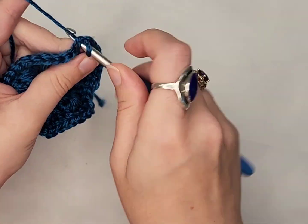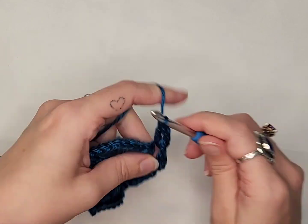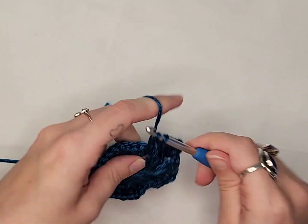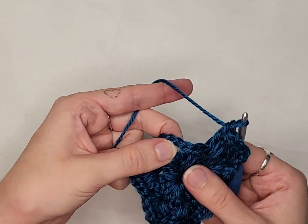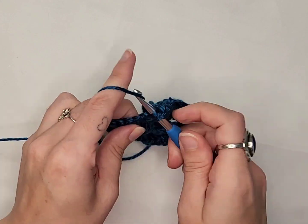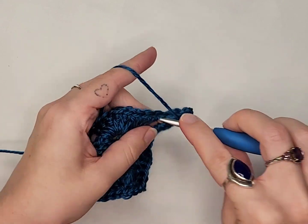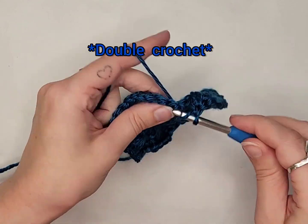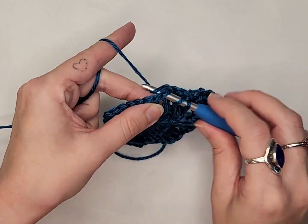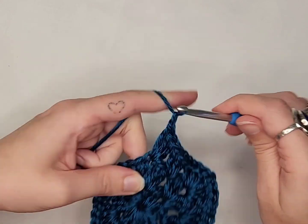Now we are going to do a single crochet into that space, chain two, two double crochet, next space, three double crochet, and now we're going to go into our corner here, so we'll do our six double crochet, so one, two, three, do our chain one, and then back into that stitch. This is our side, so we'll place three single crochet. And then our corner, three double crochet, chain one, then three more double crochet.